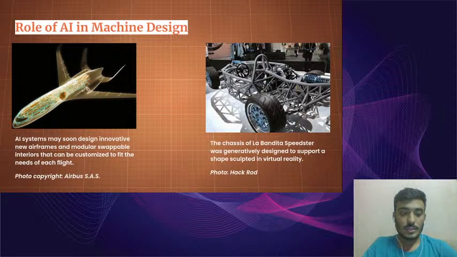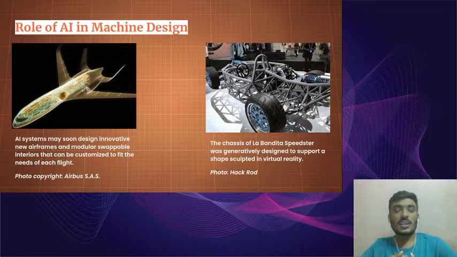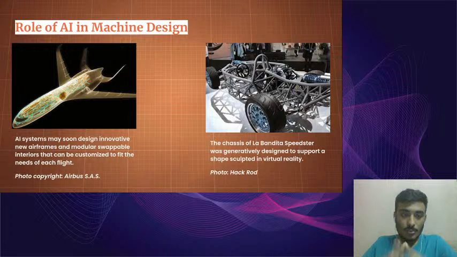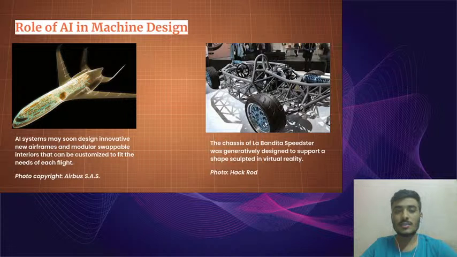Okay, so this is a hot topic, artificial intelligence. You might think of it as a computer science subject, but it really has application in almost all aspects of engineering: electrical, mechanical, civil, chemical, etc. But we are concerned with mechanical design in this session. You might see these two images over here. These are completely AI designs. This is how far artificial intelligence has advanced in mechanical engineering.